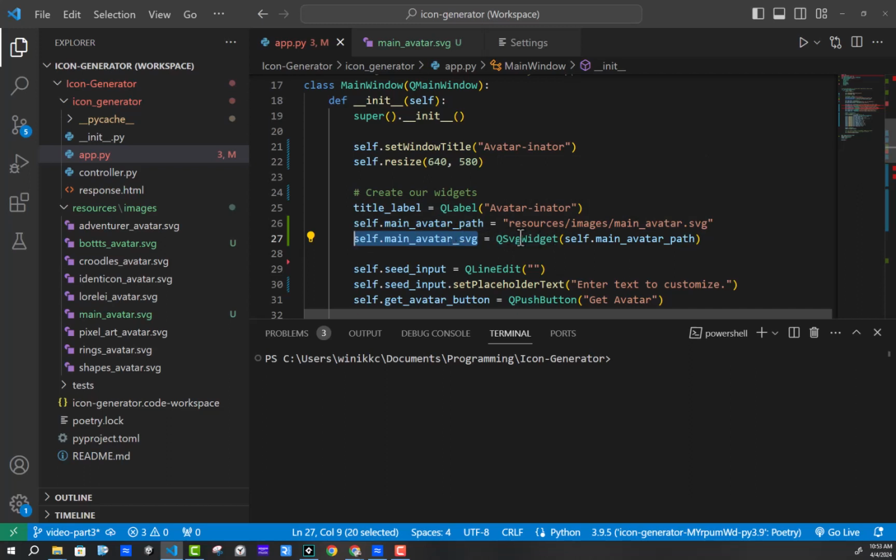To create an SVG widget, basically you just have to say where a scalable vector graphic file is. So instead of actually just putting resources/images/main avatar, I decided to actually create it as a separate variable. And I made it self, and here's the reason why. In our program, we're going to want that main avatar to change.